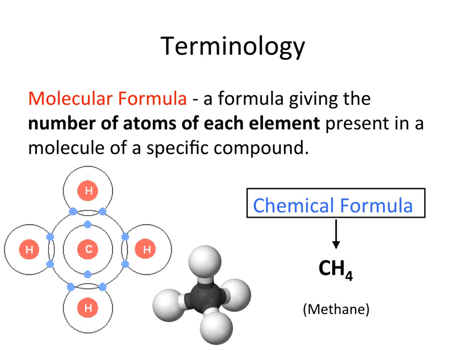So unlike ionic compounds that have formula units, covalent molecules have a molecular formula. Again, these are when we're talking about discrete molecules that have a certain amount of atoms and a certain size. And this molecular formula gives the specific and exact number of atoms of each element in that compound. So for example, in this molecule here, we have 1 carbon flanked by 4 hydrogen atoms, and we get CH4, the common name being methane.